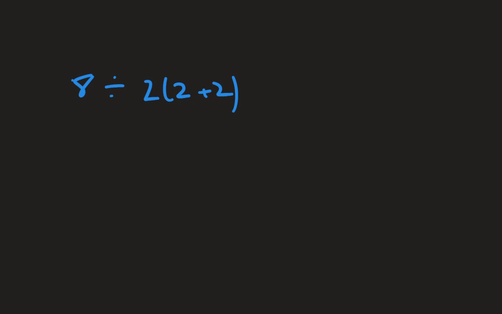Similarly, with this other viral-ish problem, we have to first do what's in the parentheses, the operation inside there, the 2 plus 2, which is 4. And then we do the multiplication, 4 times 4. Now it's 4 times 4. When we have something like that, that's just like an implied multiplication. It gives us 16.